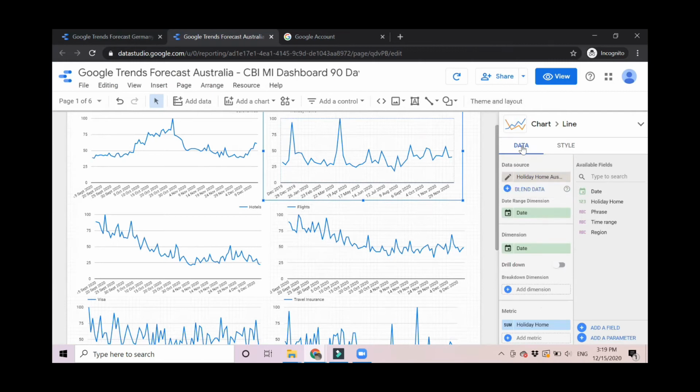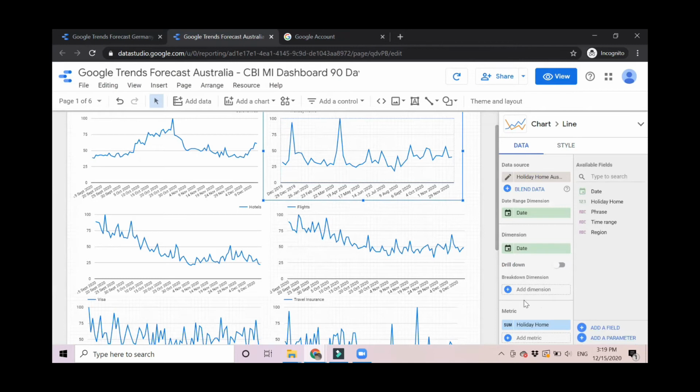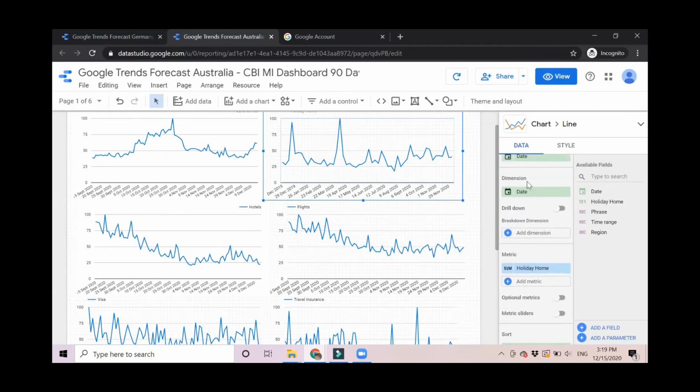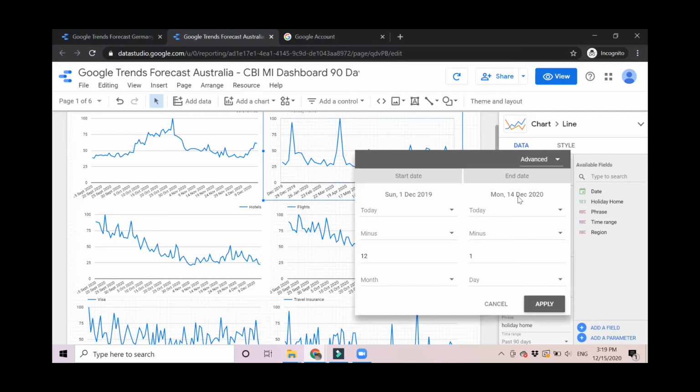Remember, data is where you find all your data. Sometimes you accidentally click on style. This is how you can make everything beautiful with different colors on different lines. But in data, we have to work when we work with our data. So we go down, and here you see default date range custom. I click here on this, and then I can change the date. So for example, here I have today, so it always looks at today minus 12 months.